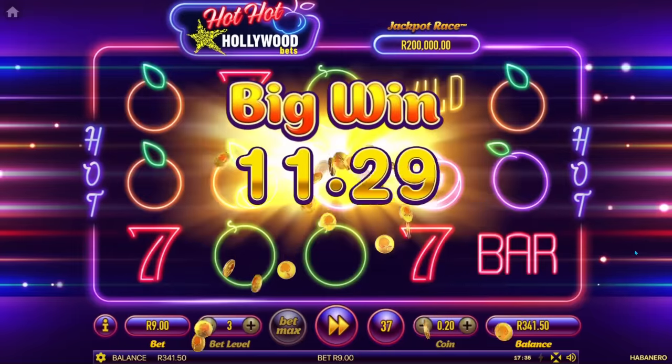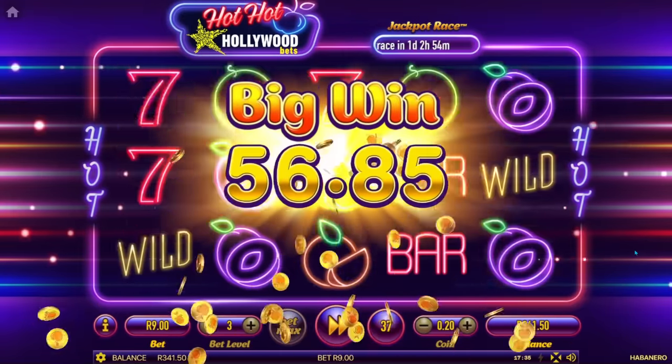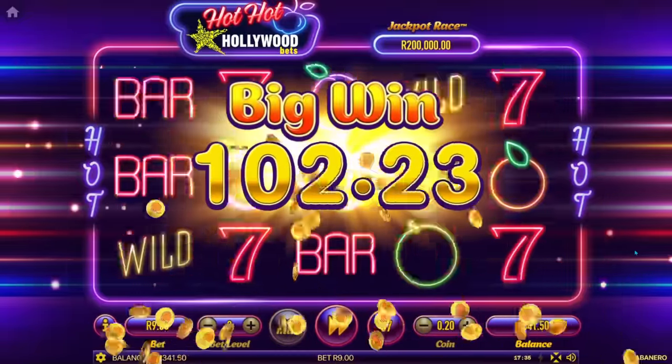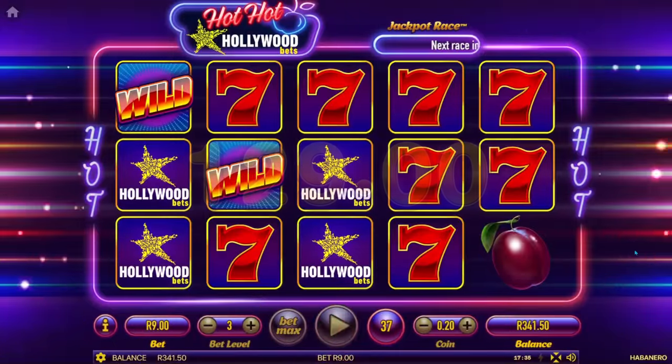Wow, look at those sevens, guys. Just look at those sevens and wilds and bars. But they didn't split. Yo, imagine if they split. This would have been a bomb win. I can't believe they did not split.